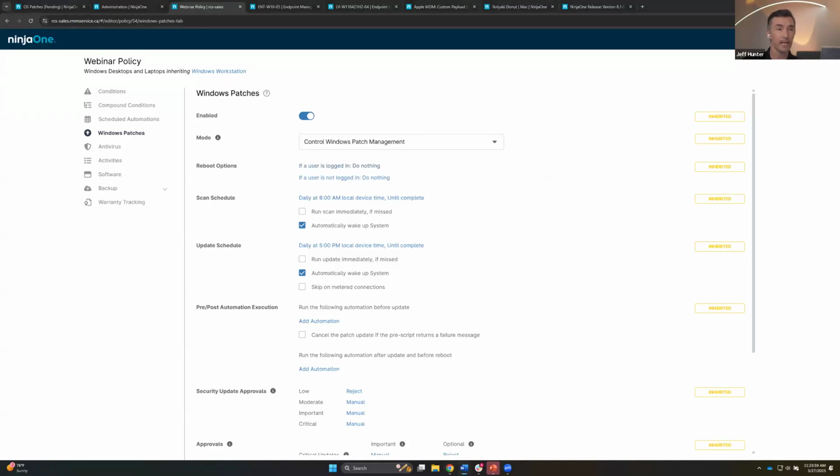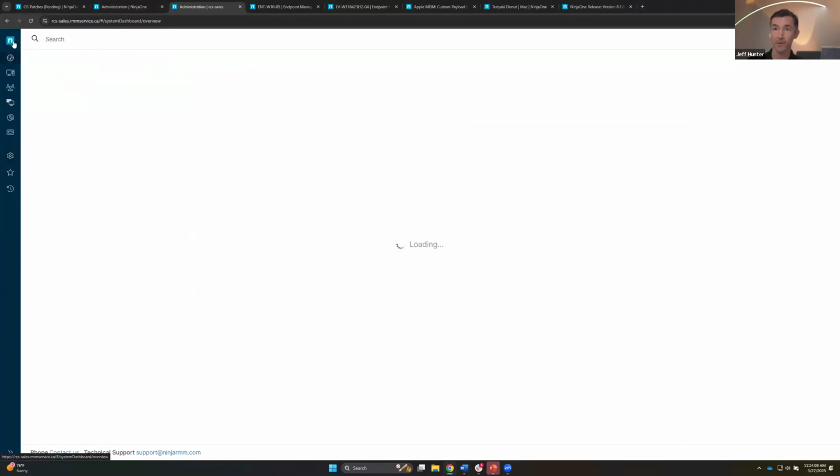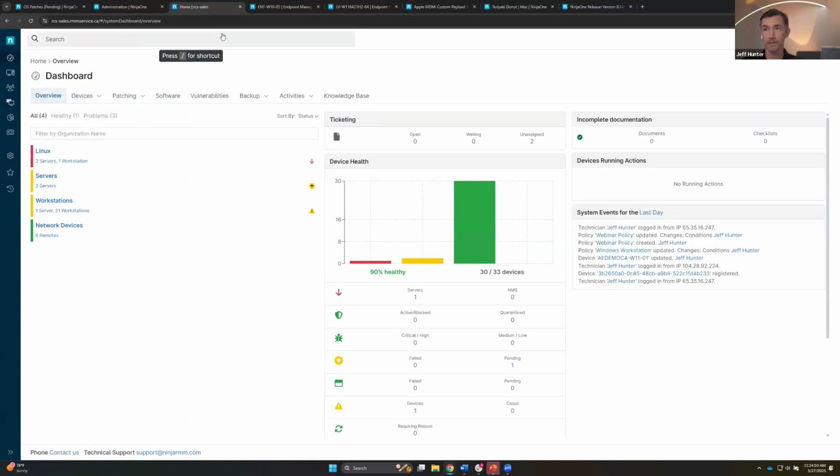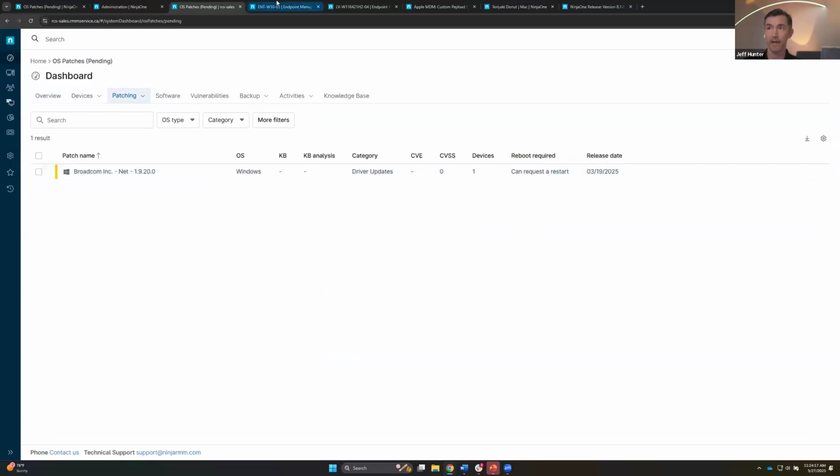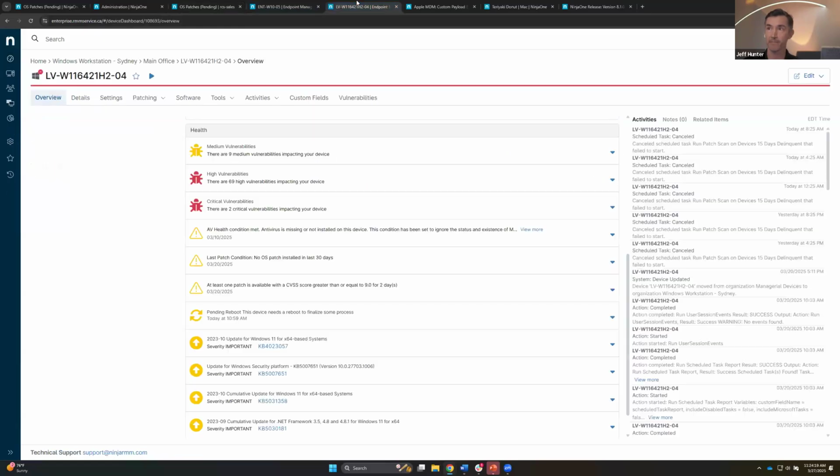All right, let's go ahead and move on to something different. We'll talk a little bit about patching. So let's go back to our dashboard. Now, what we're viewing here is patching in the context of vulnerability. This is something we've had for a little bit. When you come in to look at patches, and I should pick a better example here.